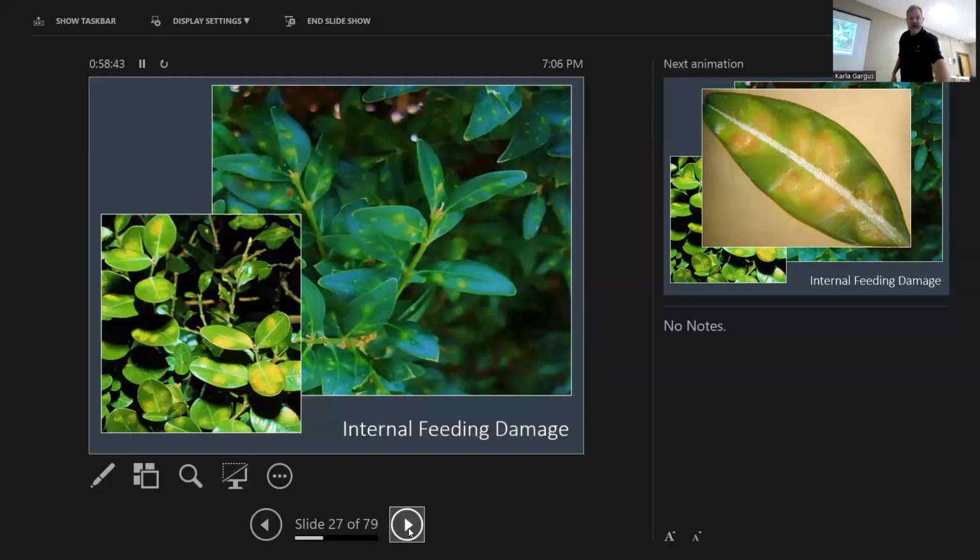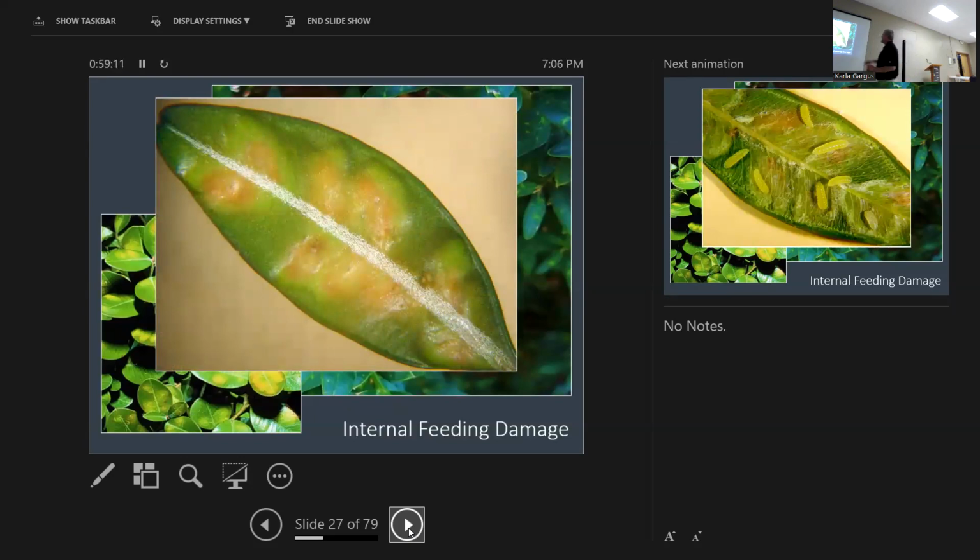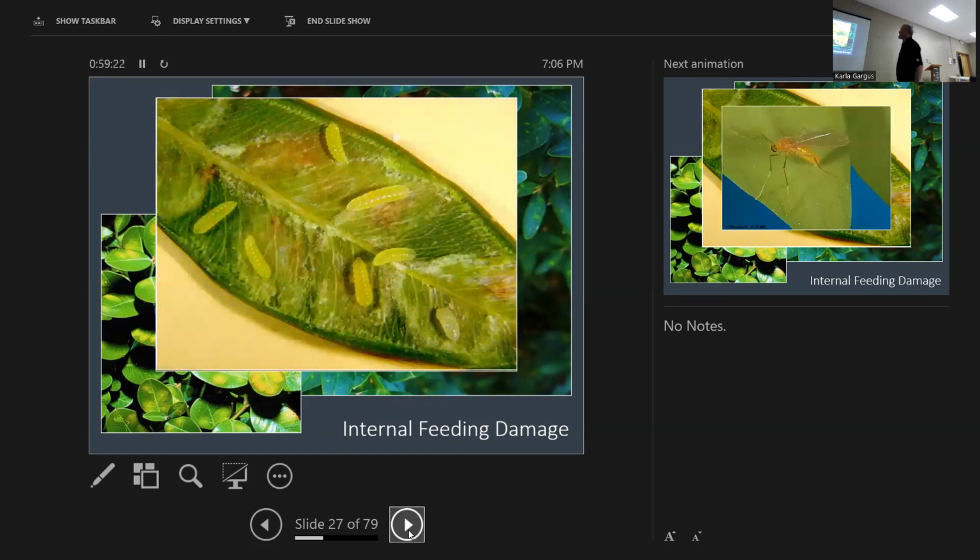Let's see. Some insects will get inside of the leaf matter. We think of a leaf as flat, but they have a thickness and a series of cells. The critter can get inside there, an insect immature or something. They're going to mow through there and chew all that rich photosynthetic material, all those plant cells that are photosynthesizing. And then they leave behind empty spaces in the leaf. You can see that's kind of what it might look like there, this yellowing hollowed out area where they've chewed up all the wonderful greenness. And so if you peel that leaf surface off, there's what you're going to find.